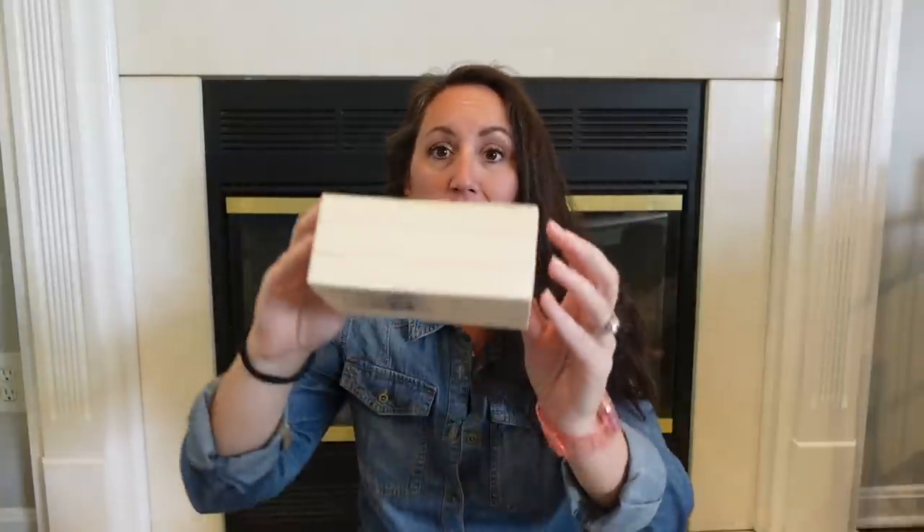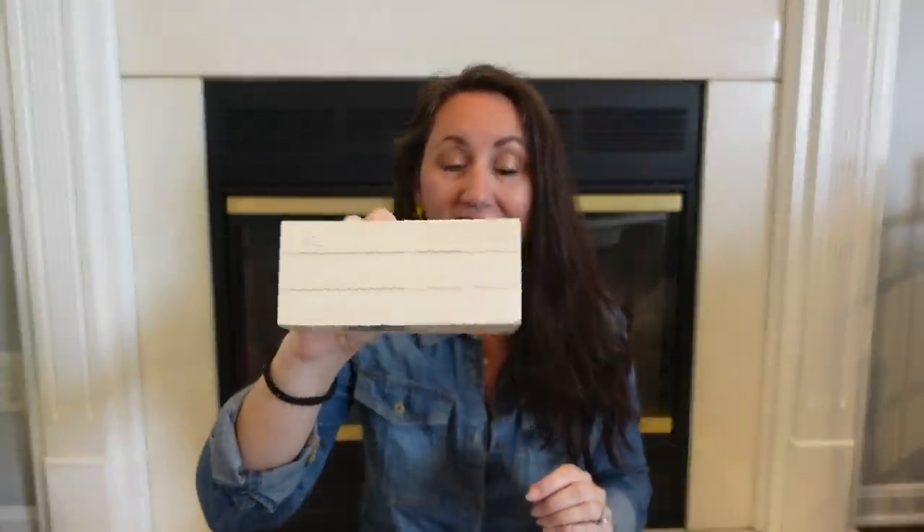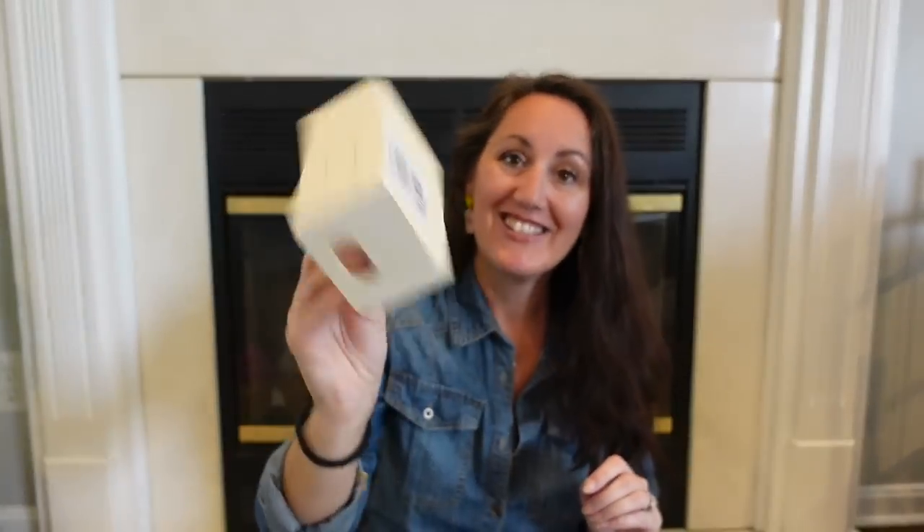I grabbed a little wooden crate — just the basic little wooden crates they always have. We are going to do watermelon crafts tomorrow, Monday April 24th. I'm so excited because we've never done any watermelon projects together before. Tomorrow this little crate is going to become a watermelon book stack. So if you want to do all that crafting with me and you have one of these, or if you're running into Dollar Tree, grab one. Watermelon crafting coming up!